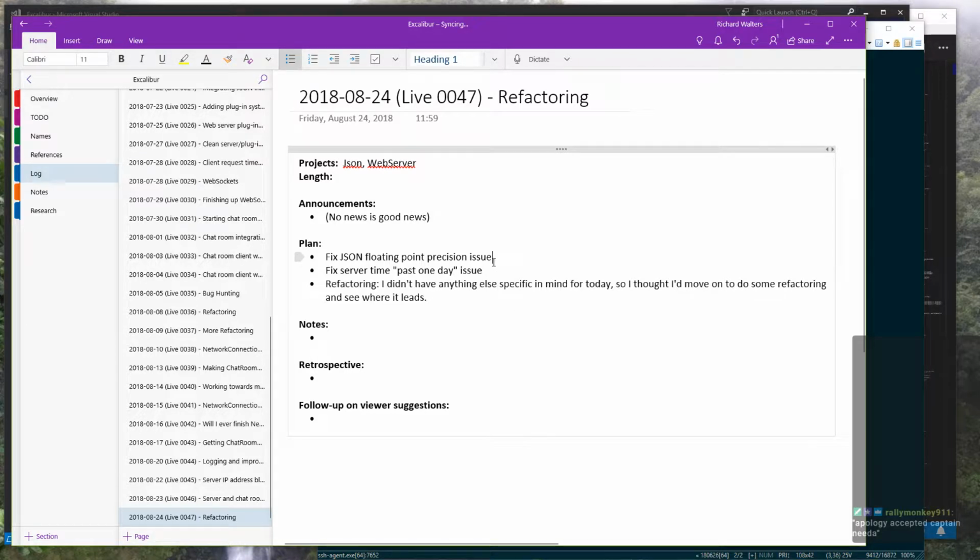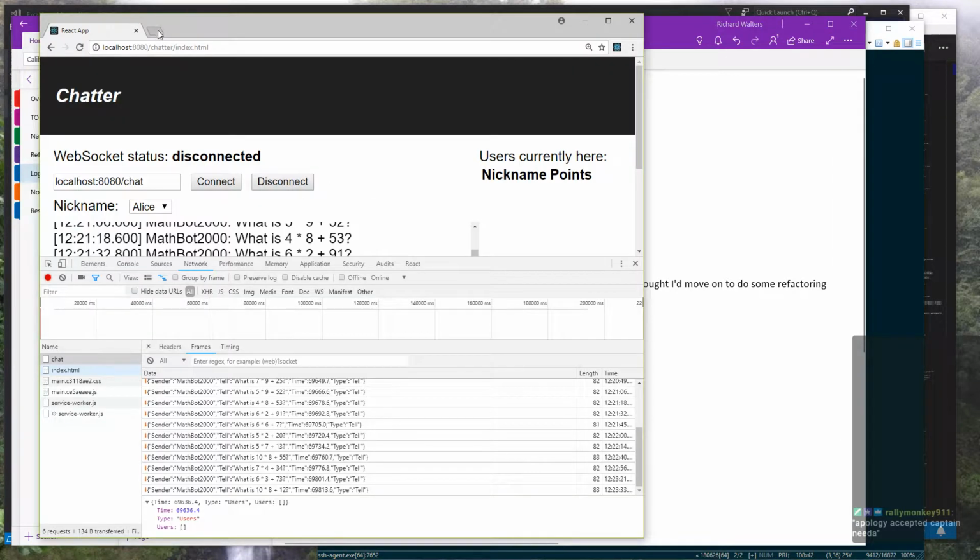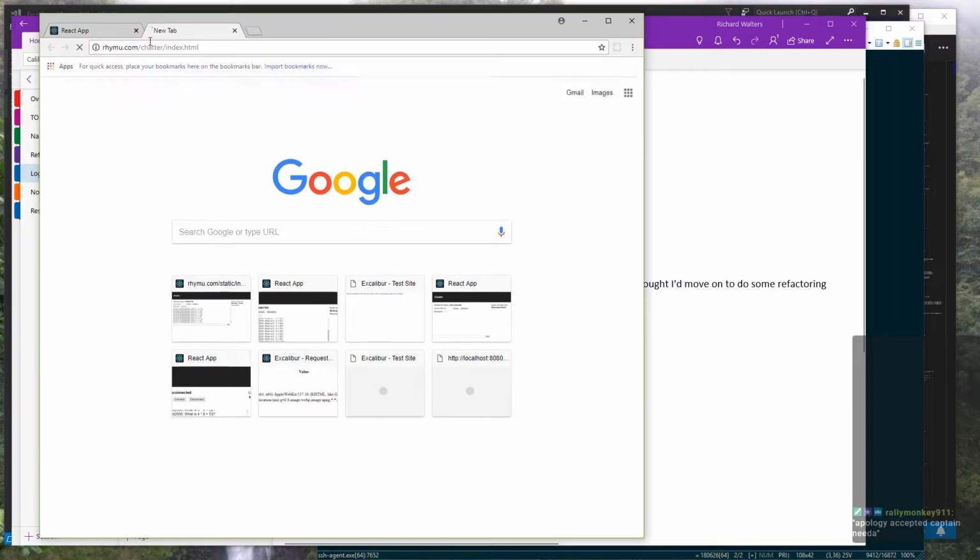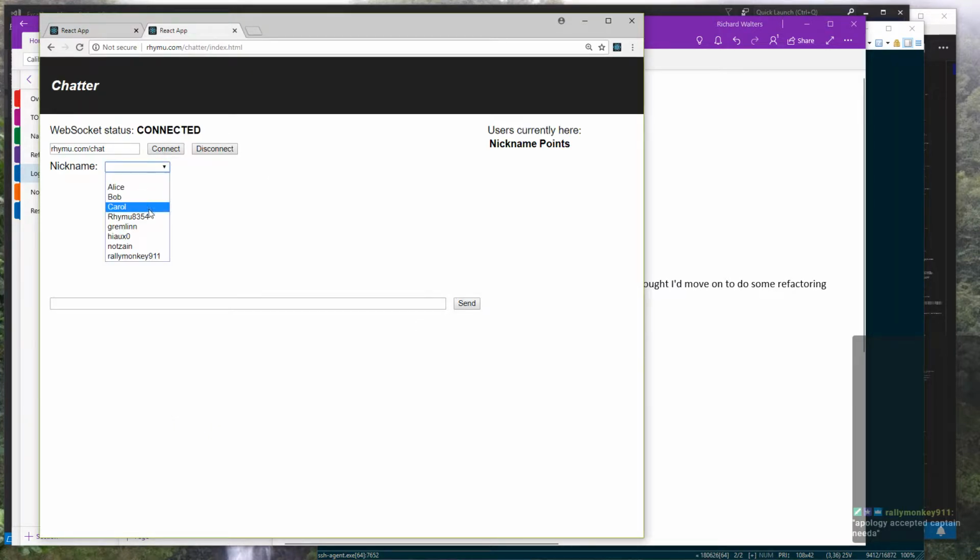And quotes from other movies too of that era. So next, the server time past 1 day issue. So probably won't see it now on the live server because I restarted it. But before I restarted it, I would see these times go past 23, which is bad. And pretty sure it's because I just made an assumption that the time is never more than a day. And so I never took off the day part. I'm going to solve that problem and use a viewer suggestion at the same time.